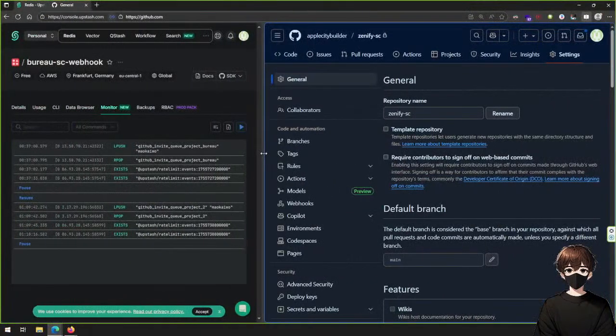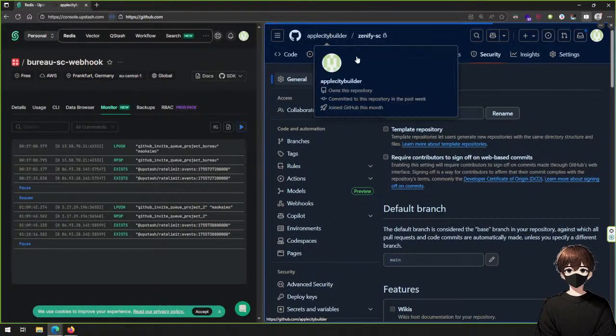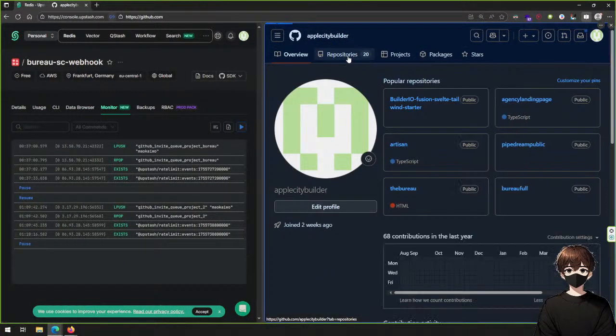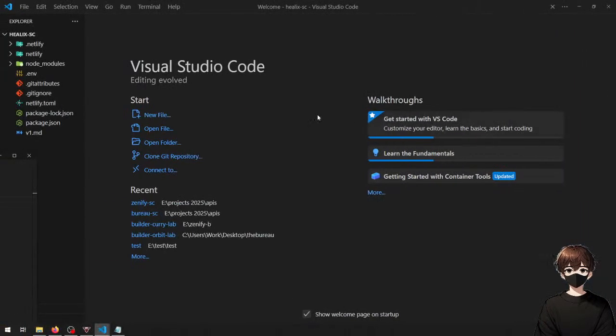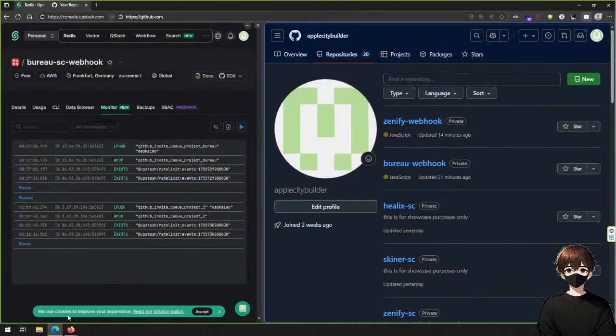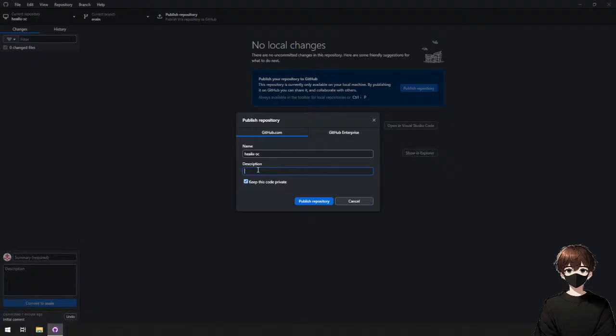Let's see how we call them. Let's be exact here. So we call them the webhooks. Okay. Name Helix webhook.